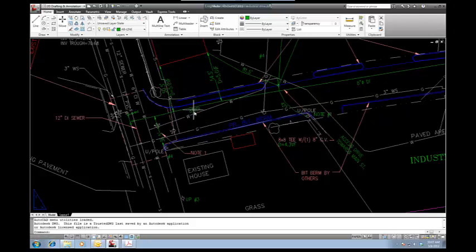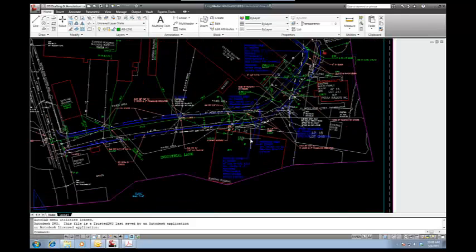This symbol, we don't even use it. That circle with a slash through it. These guys in the field, they just draw it that way. So we can get rid of that as well. Depth over here can go. These circles in here can go. There's no need for those. We can get rid of those.